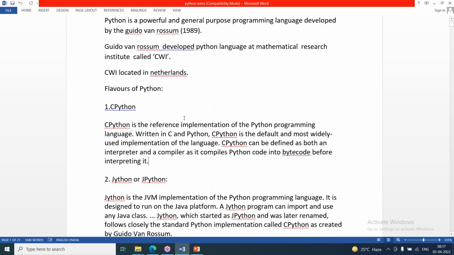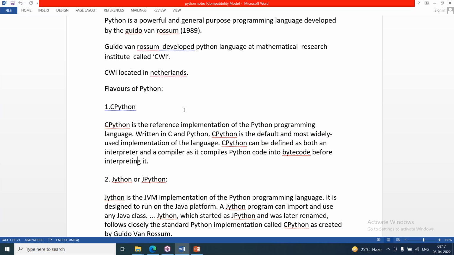So when we are using Python, it means we are working with CPython here. It is the default and most widely used implementation of the language. We are not going to write C programs; we are going to write Python programs only. In core and advanced Python, we'll focus on Python programming. But internally, it works with C language, and header files are used.